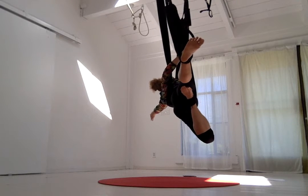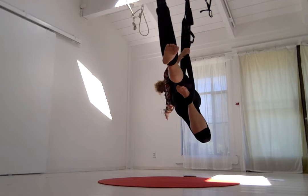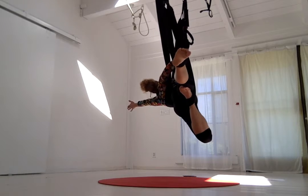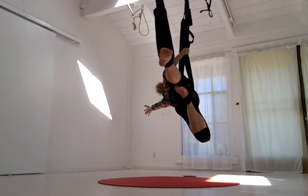There you go. So side tree can be relaxed, or you can do a flying ninja, which is really extending through the fingertips and the toes and feel like a ninja. Beautiful, guys.